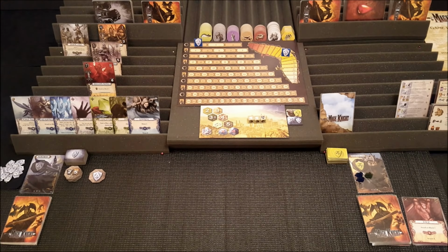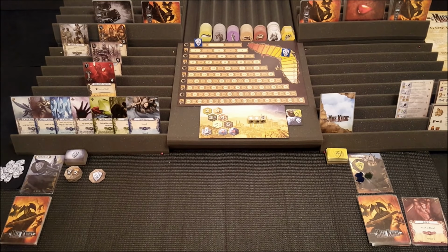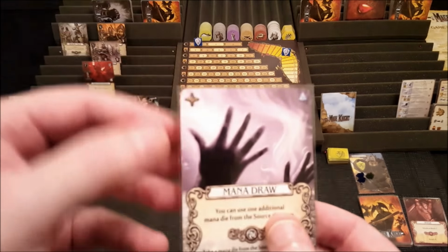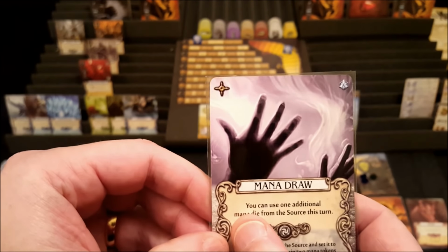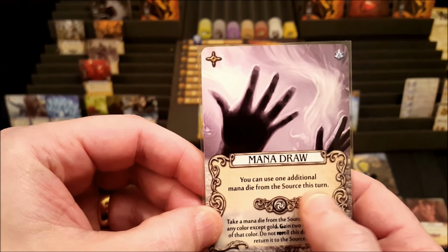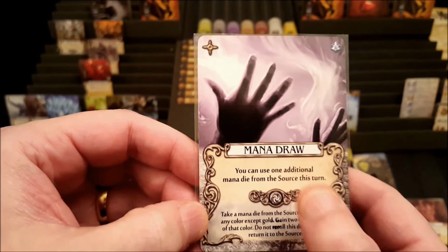So what's he going to do? Remember, we need at least 8 movement. We do have 2 movement cards here, but we are going to have to boost them a bit. I've got a plan for that. So first of all, we're going to use Mana Draw. Mana Draw's got this symbol on, which means you can use it during any phase, so that's great. If we were using its base ability, you can use 1 additional mana die from the source this turn. Remember, I told you some cards do allow you to use the mana source more than once. This is one of them.